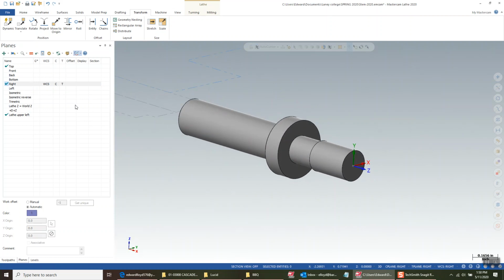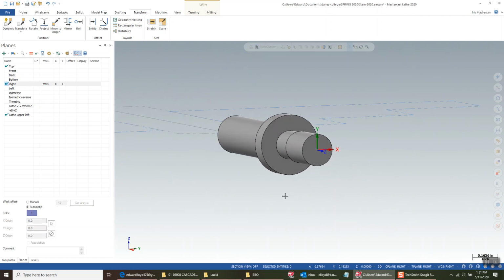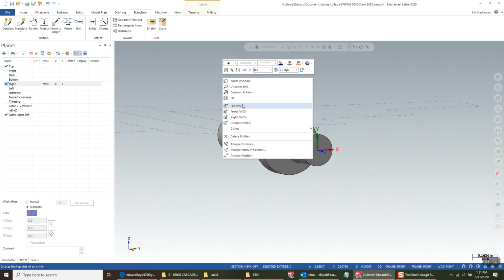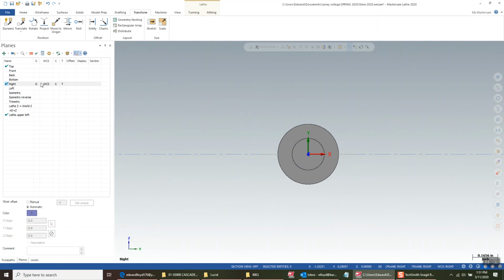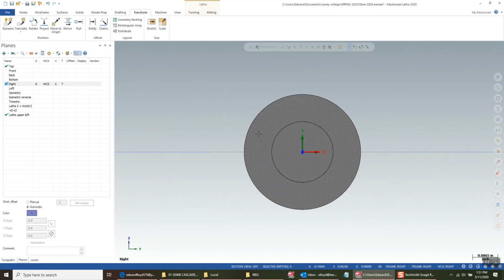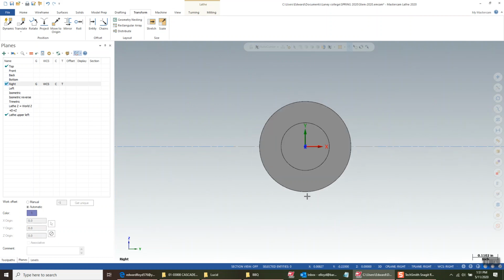Okay, so that's the standard right plane, and when you do a right click top with that plane selected, now you'll get a view like this, right? So we got to remember when we draw any wireframe geometry, it's always going to be in the XY plane of the current coordinate system.